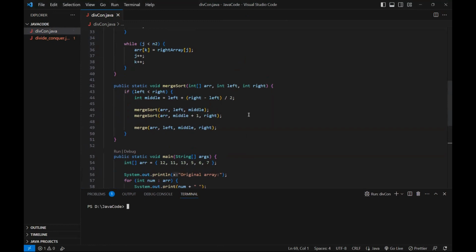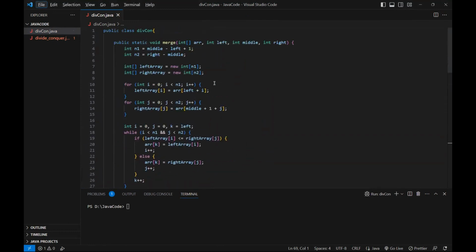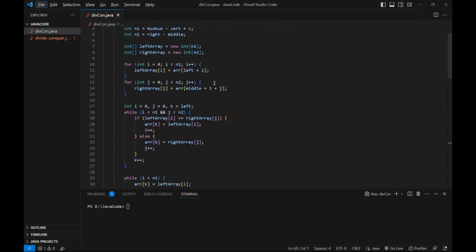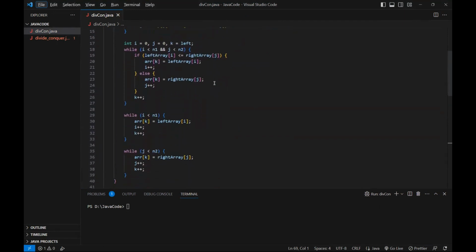Due to some reasons, it wasn't working on my NVim editor. There are a few bugs. I have not yet installed the LSP, that is language server protocol, and the formatter in my NVim editor for Java.